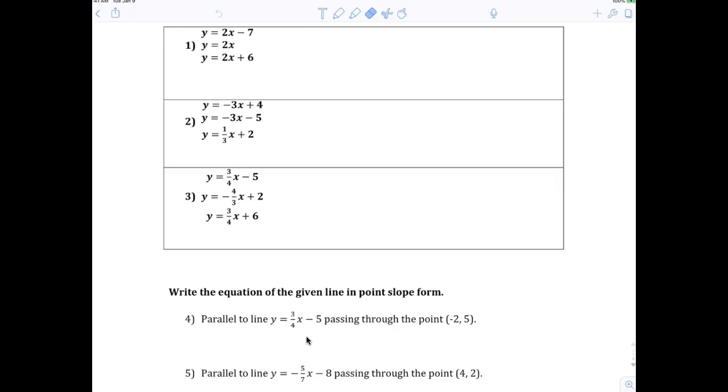And I want someone to try to tell me how they can tell if lines are perpendicular. How can I tell if lines are perpendicular? Tell me. It's if it's the reciprocal. Is it just the reciprocal? No, you're right. If it's like... Morty, tell him. Is it when it's the opposite reciprocal?